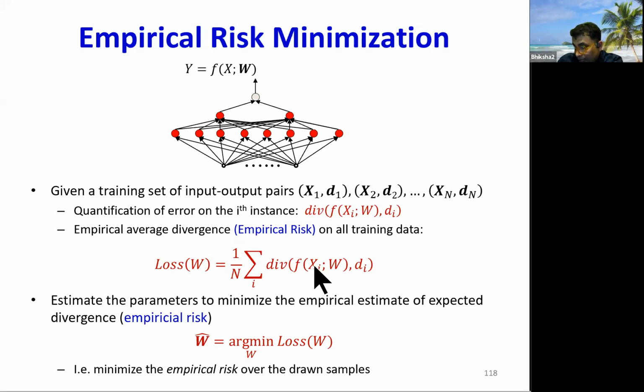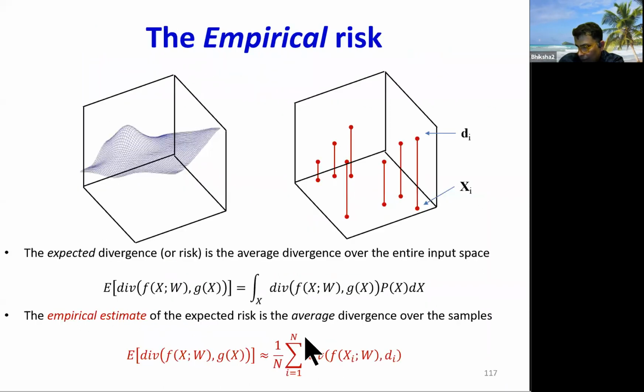Now observe that I'm already given the x's, I'm already given the d's. The training data are given, right? So the only term that remains that can be modified is this weight. So the loss function over here is actually a function of only the weight. And we're going to estimate the parameters of the network to minimize this empirical risk, or the loss. So our estimated parameters are the weights W that minimize this average divergence over all of your training samples. And the hope is that when you do that, you will actually be minimizing this guy. This is a hope. There's no guarantee that it's going to happen.